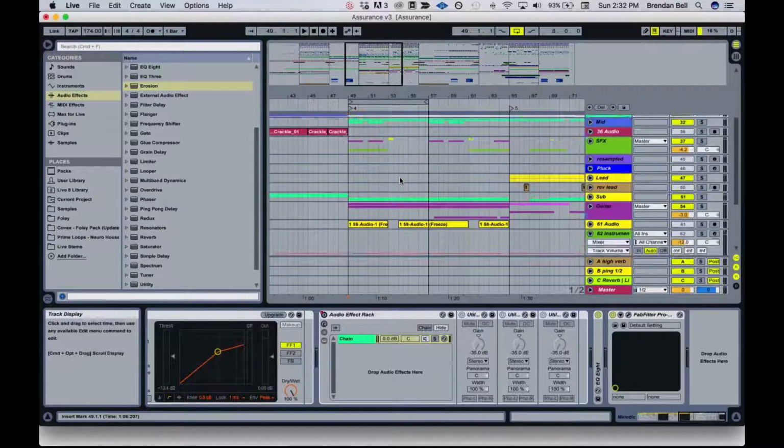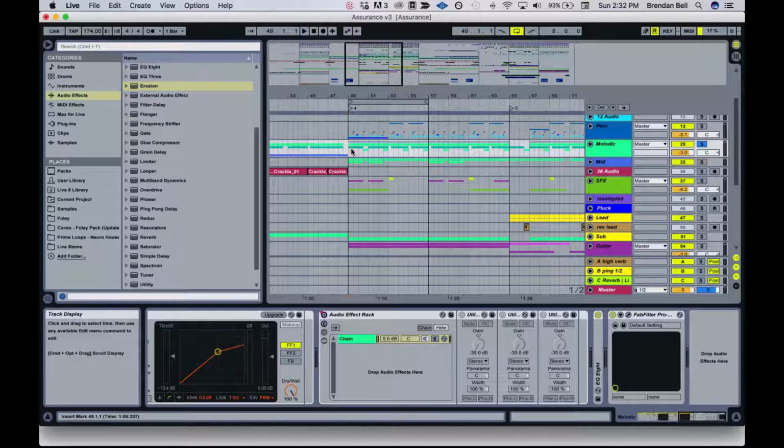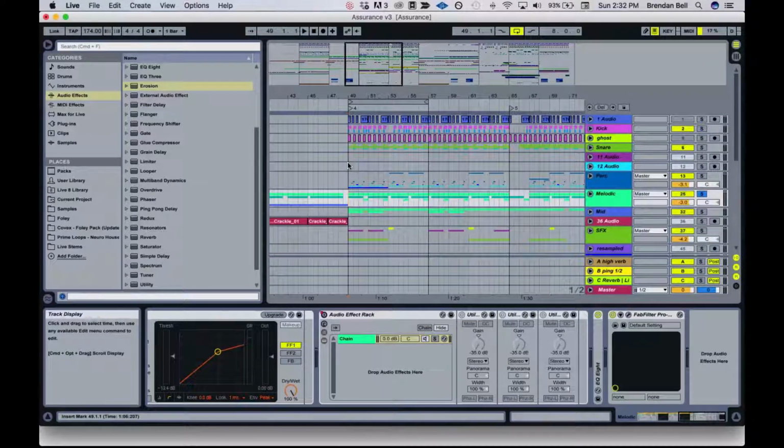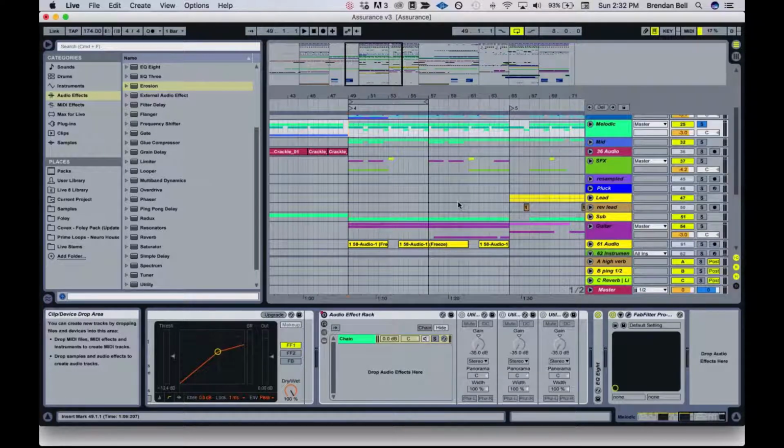We've all done that though. I think anybody who started producing music was like, why does my mix sound like crap? I have no idea. And you have like four basses playing the same note. Yeah, it sounds like it's going through a tube or something. Right. Your master's completely red and exploding. Yep.